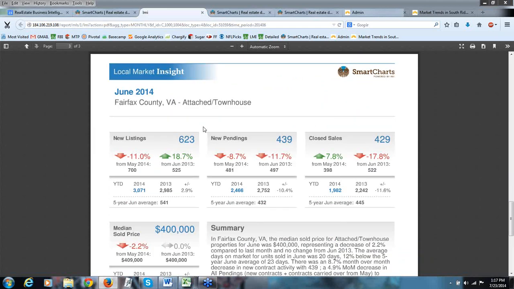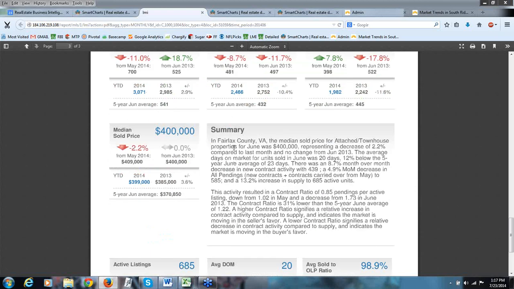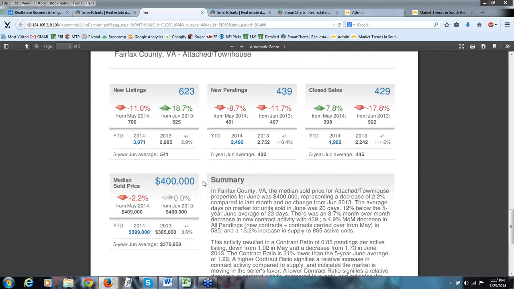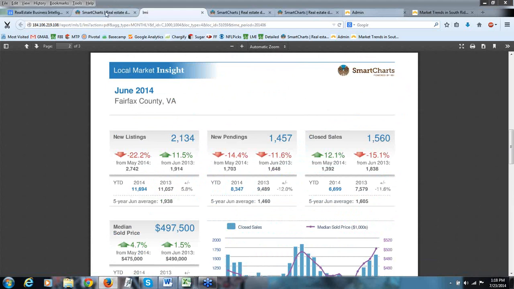Once you get into home type specific reports, that's where you'll also see a narrative that sums up some of these metrics, which you can take to learn about that area if you're not as into looking at market gauges and stats. You can take some of this nomenclature or some of the trends that are spit out here and share those with your lister or buyer. So that's the Local Market Insight Report.